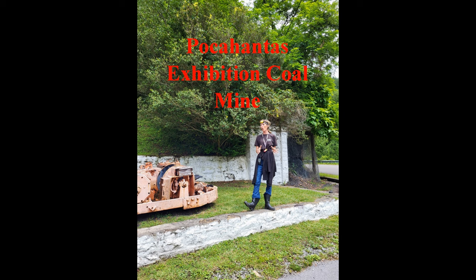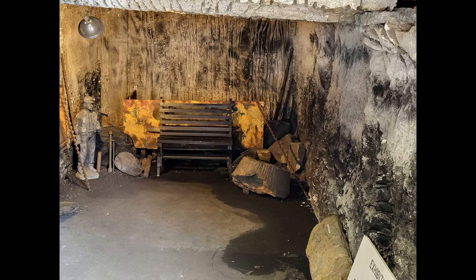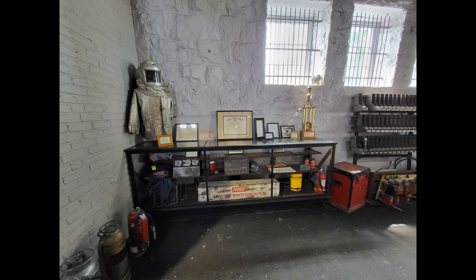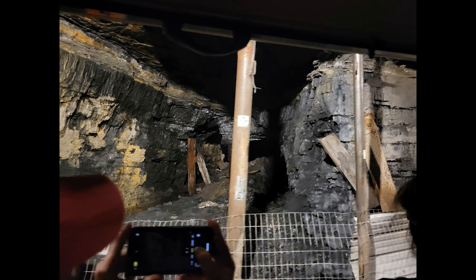This is the tour we took at VAM23 for the Pocahontas coal mine. This is the lady that did a great job giving us a tour and telling us about the coal mine. What a lot of people didn't realize — or what I didn't even realize — is that most coal mines are actually only a few feet, like three or four feet up. But this is inside the exhibition mine. They had some displays inside and it was pretty interesting stuff. The stories are just too many to explain in this short little video, but if you're ever in the area, you should tour the place. It was pretty cool.